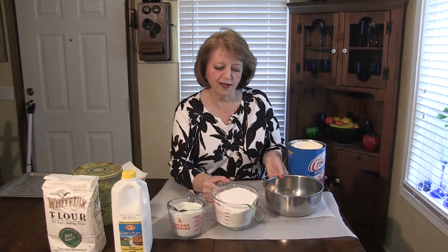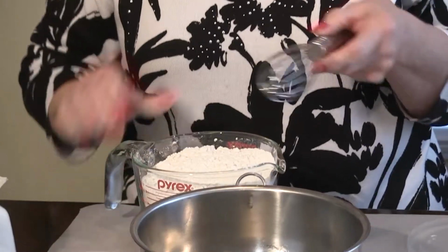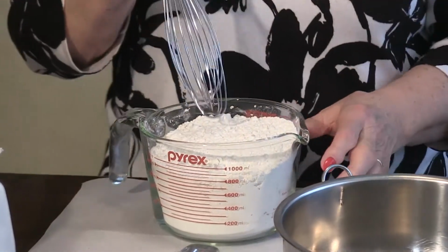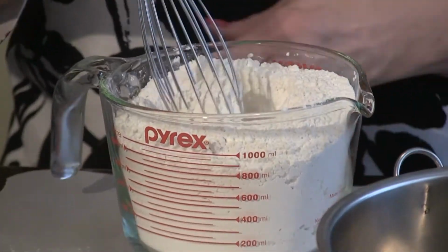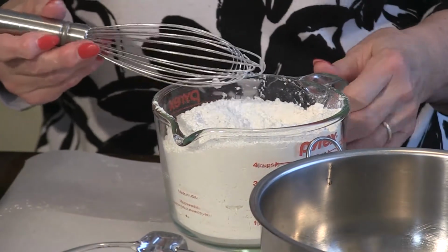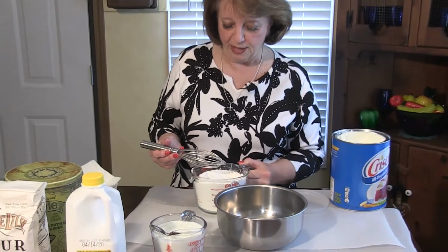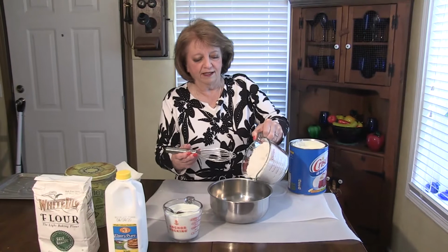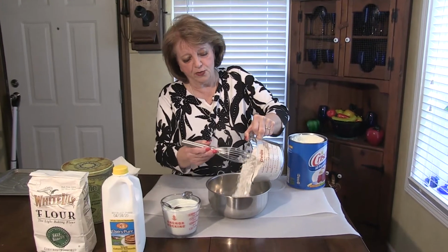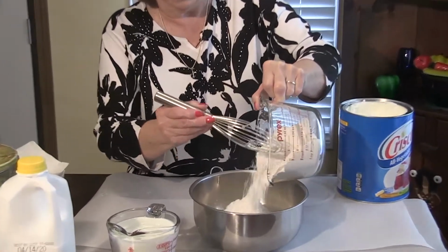Okay, I'm going to start off with, I measured 4 cups of flour, and I learned recently that you don't really have to sift your flour because it's already finely sifted when you get it. But one of my friends who does a lot of baking, Deanne Barrett, she told me that you can use a whisk, and you just put everything in your bowl.